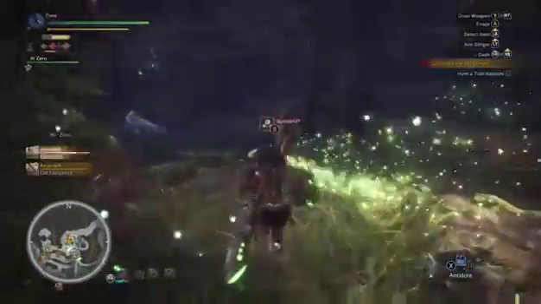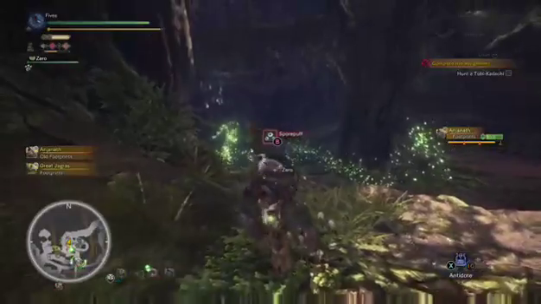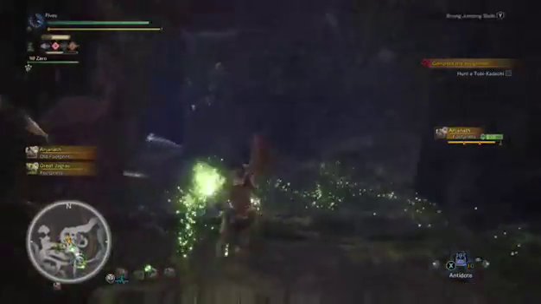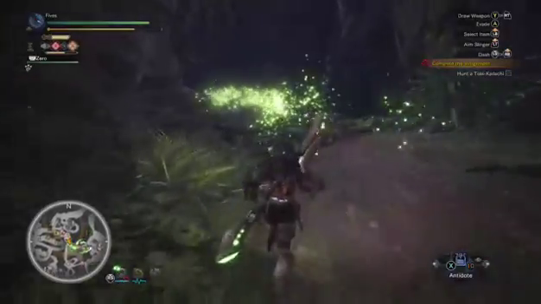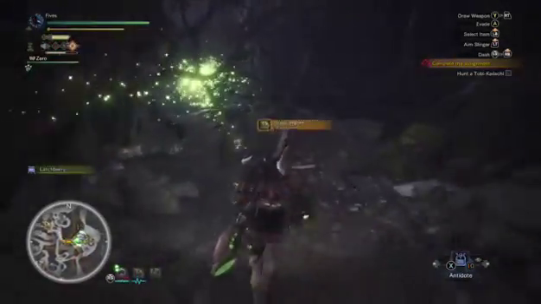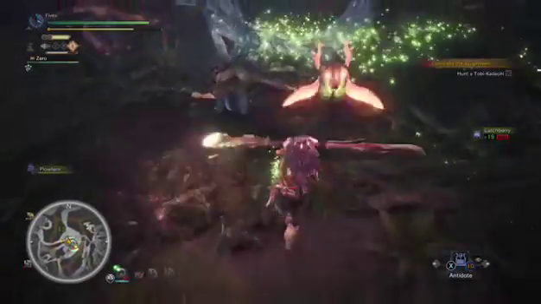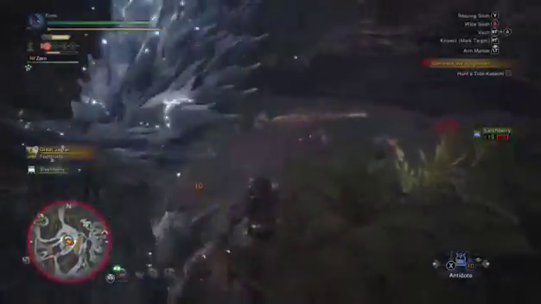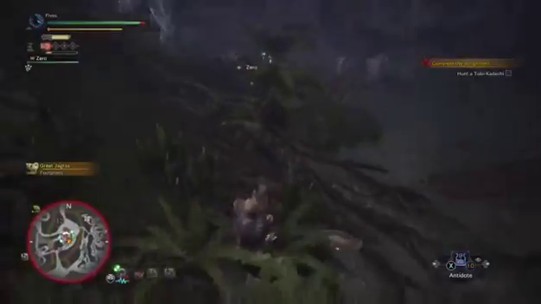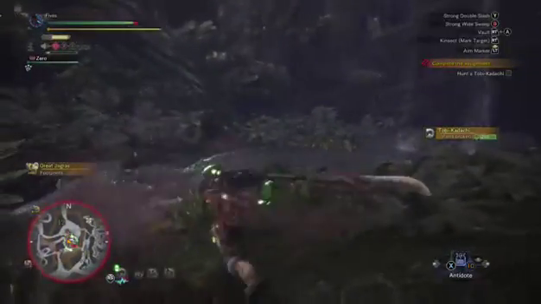Don't run like no little bitch. Great Dragars are fucking disgusting, bro. Come here, you little bitch. What? How'd he hit me? What? Hit me again in the air. I'm getting pissed off. Quit hitting me in my air. Fucking my combo up.